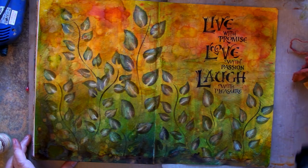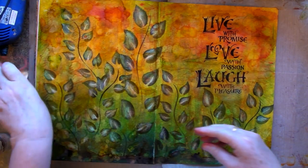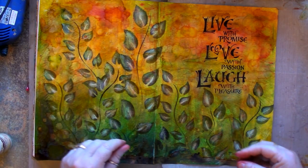I'll probably go over that with a little Glossy Accents later so I've got even more punch, because this is a very rich page as usual. I like those nice rich colours.